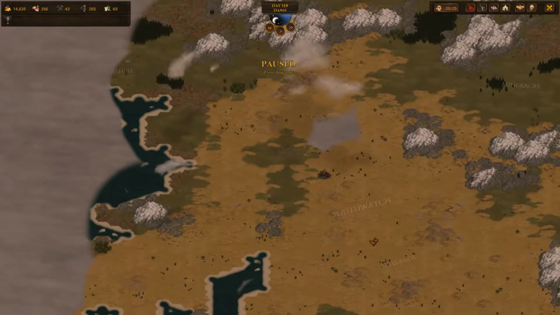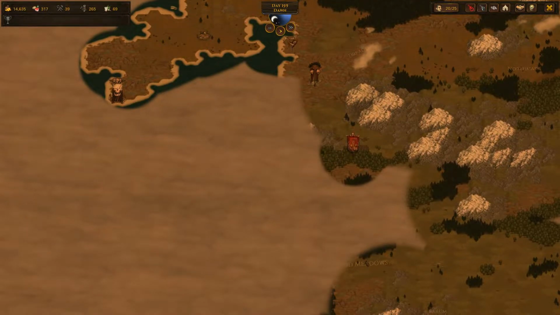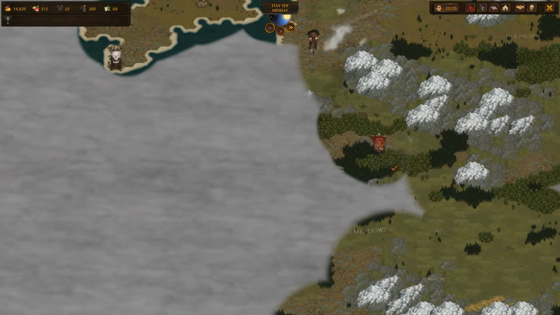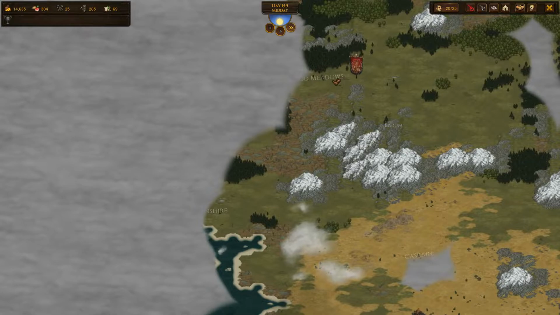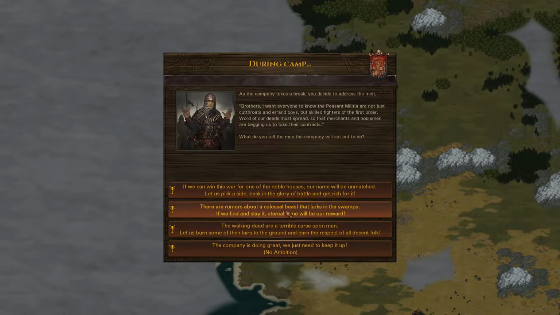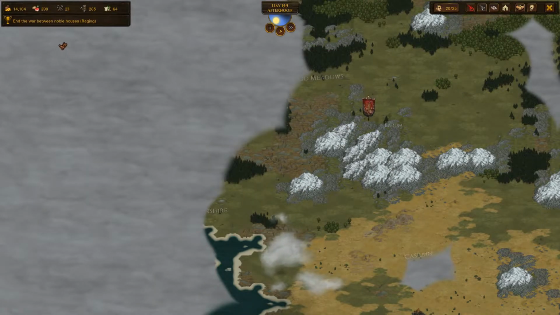Let's just go south. We want to join the war probably as soon as possible. I think last time it took us so long to join the war that we did one contract and the war ended. So this time I'd like to join a little bit earlier. I'd still like to find at least something on the way south. Walking the dead, terrible curse upon man, now it's burned some of their lives to the ground. Now I want to win the war.